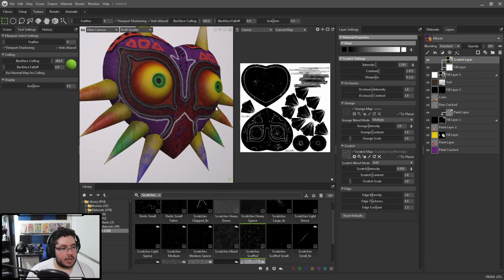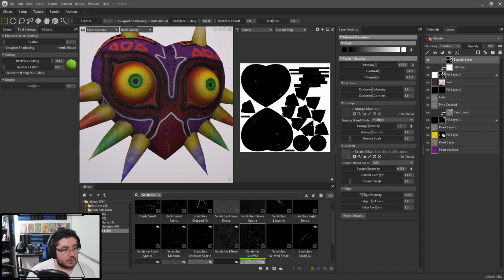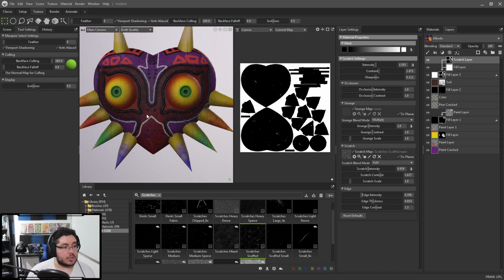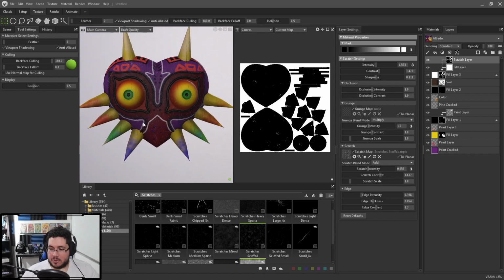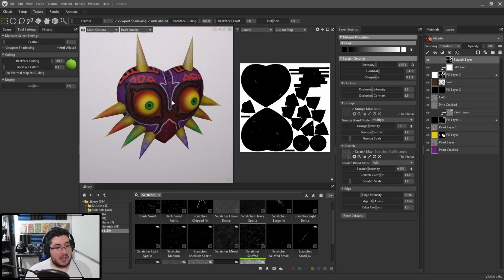So if I go here to the scratch layer, I'm gonna be able to change the contrast of the scratches, change the intensity of how the scratches are affecting everything. So there's a lot of things that we can do here to modify this and get a more interesting result. And yeah, take a look at this. Not bad, right? Not bad for 40 minutes of full tutorial here. So that's it.